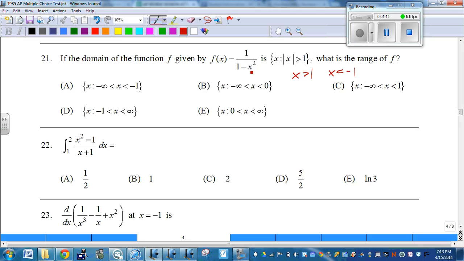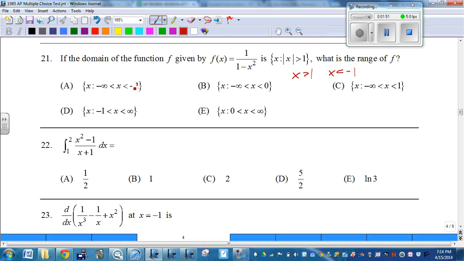What about if we put negative 1 in? Or not negative 1, but something a little bit smaller than negative 1, like negative 2. Still the same thing, right? We're going to have a negative fraction. So for this one, we know that it's going to be negative, right? And it's going to be a fraction that's less than 0. For our example, if we did 2 squared is 4, 1 minus 4, we get negative 3, we get negative 1/3.